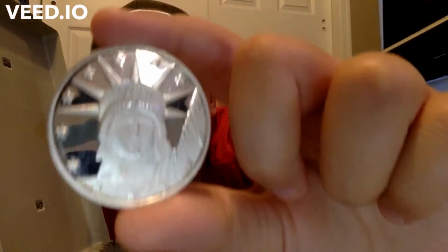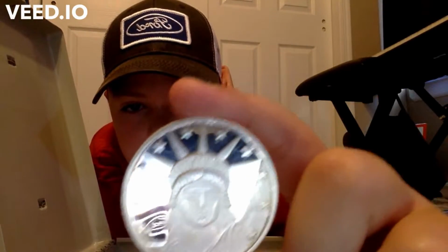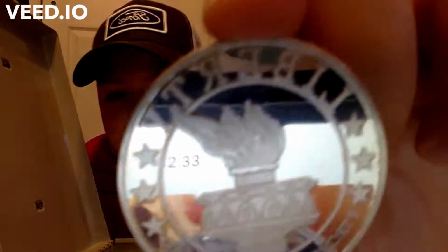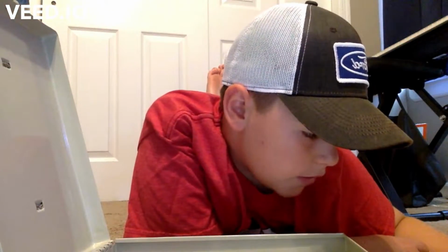This is a Liberty coin. It's 0.999 fine silver. It's got the picture of the Statue of Liberty on it in the back. I'm sorry. And on the back, it's got a torch, and it says Liberty. It's got stars on it, six stars.